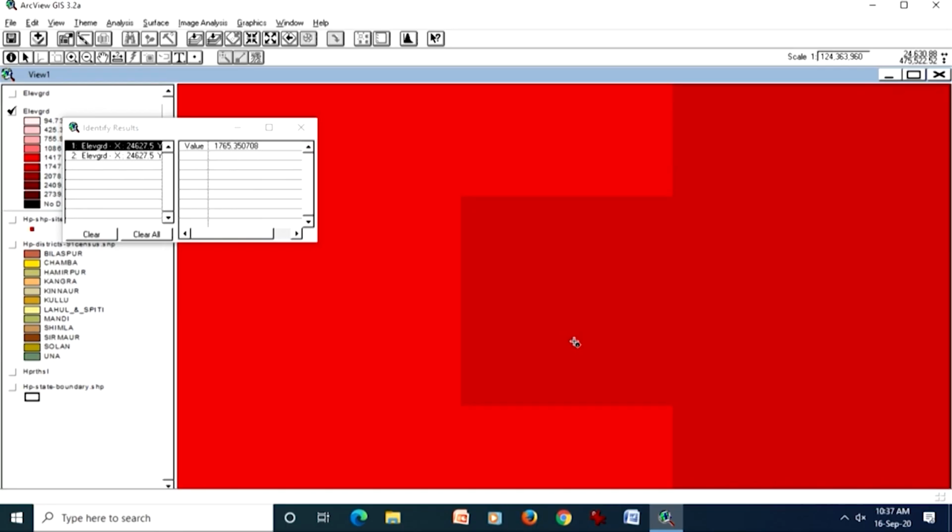So this is an elevation value, an areal average elevation value, and this is the unit level, which I have zoomed this grid up to. That means I cannot see anything within this one. Whatever is there, it is there, and a single value, one single attribute, has been assigned to each cell of my grid.